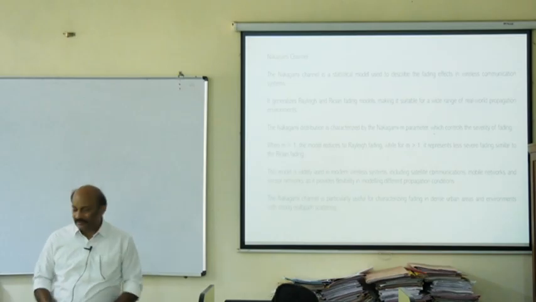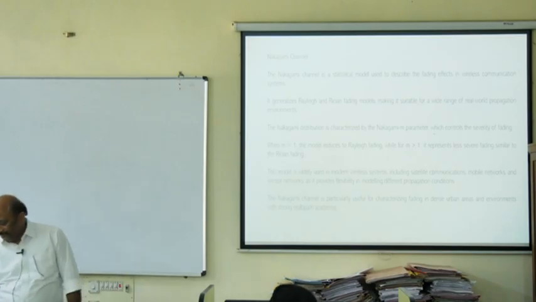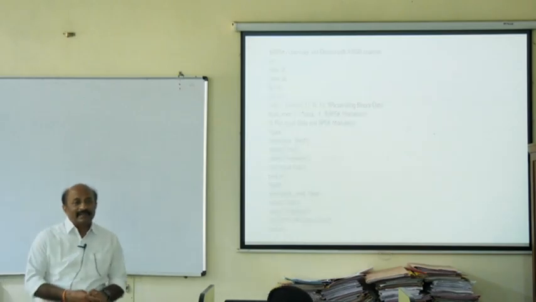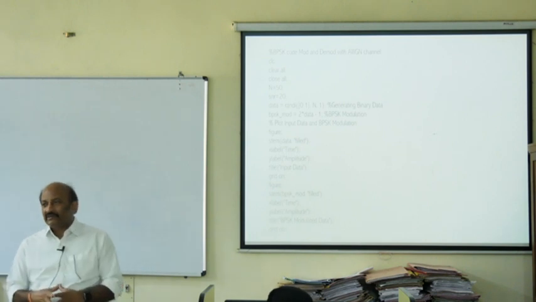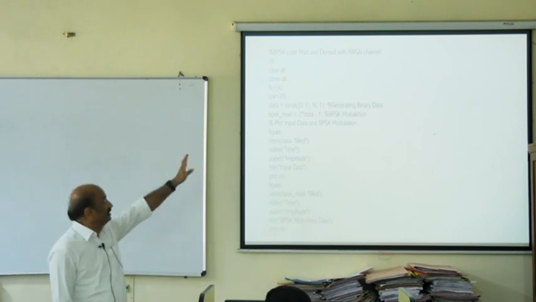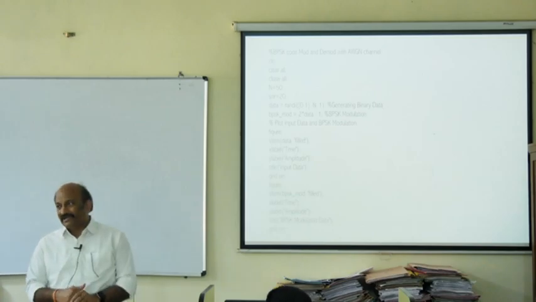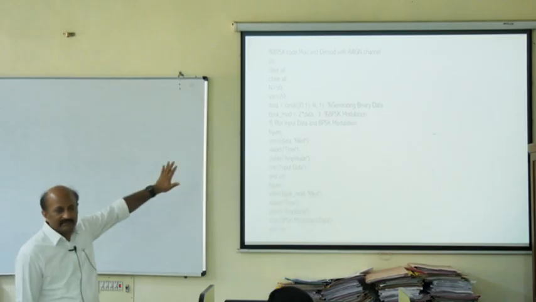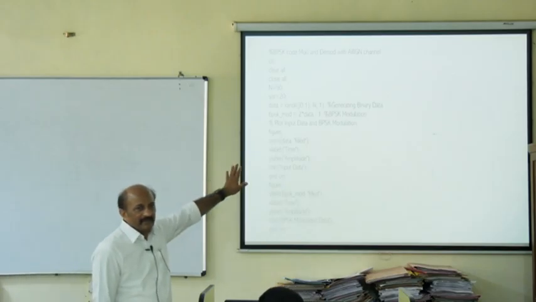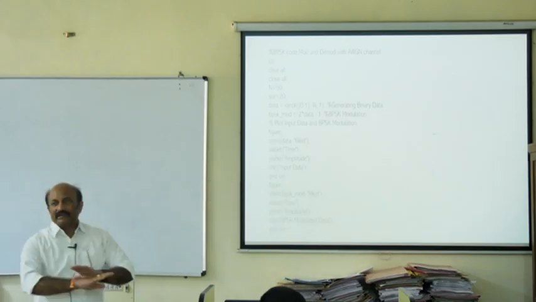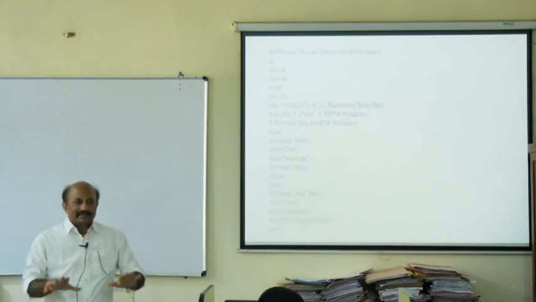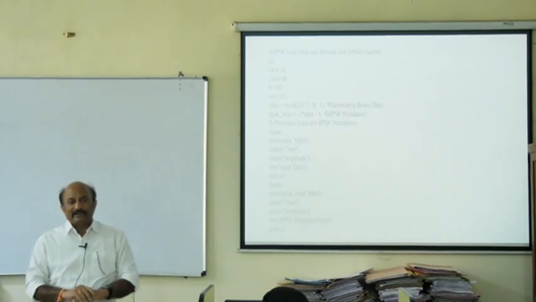MATLAB coding for that. So before we go, I'll just simply explain a simple code and then you can start working on it. So let us take the first code, what is called BPSK code, modulation and demodulation for AWGN channel. So if you look at the first 3 lines, what we are trying to do is we are trying to clear the contents of what is there in the memory, cache memory at that point.